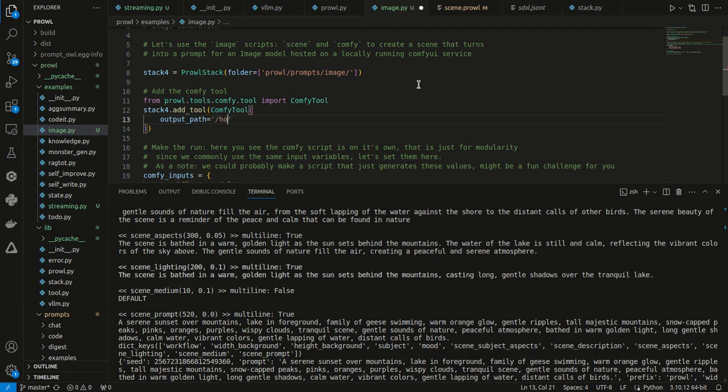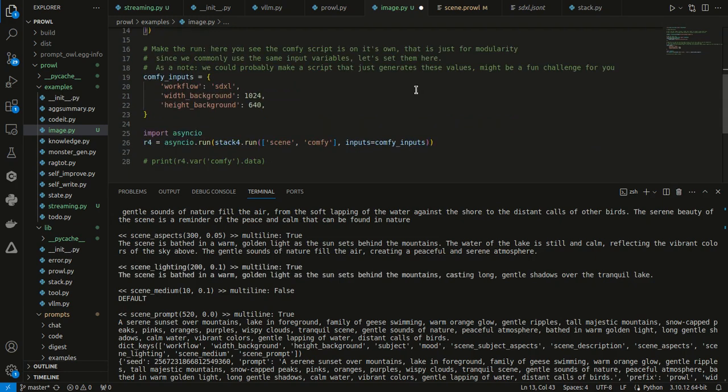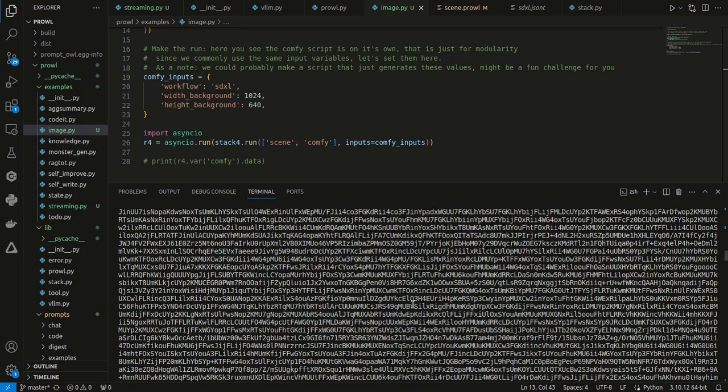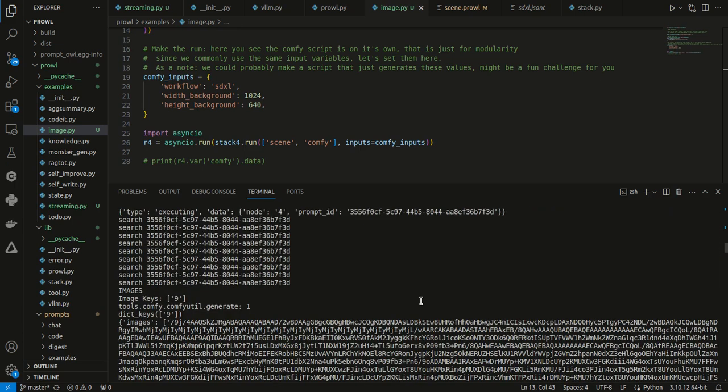So I'm going to save to home, Osiris, pictures, SD. And you have to have the final slash there. And thus, we should now be able to see this show up, have it save instead of showing up all this data.